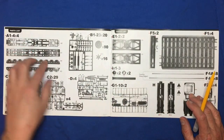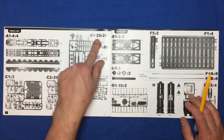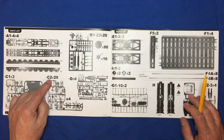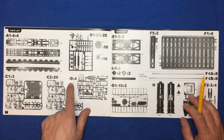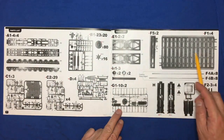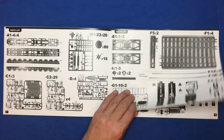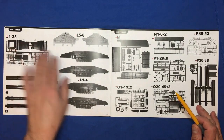Then straight into sprue shots, very simply numbered. I've never seen anything like this in a kit — sprue B1 to B23, meaning 23 parts on that sprue, and there are 20 of them. Sprue C1 times three, C2 times four but there are actually 29 of them. Sprue D times four. Then there are bridge pieces, track parts, aluminium track rails, railings, the actual breech for the gun — which is about this long, it's huge — trail joiners, the main frame, and the barrel in four pieces.